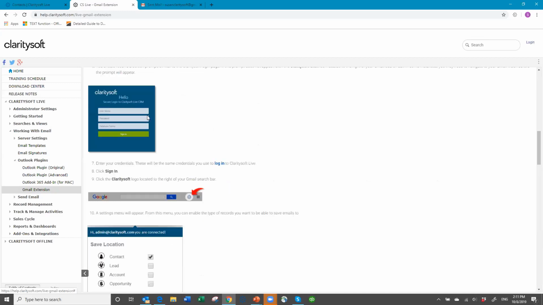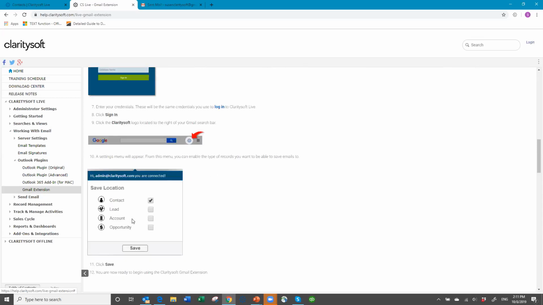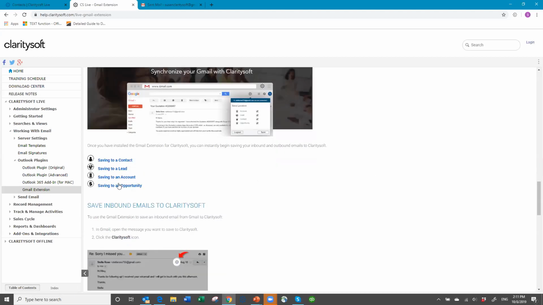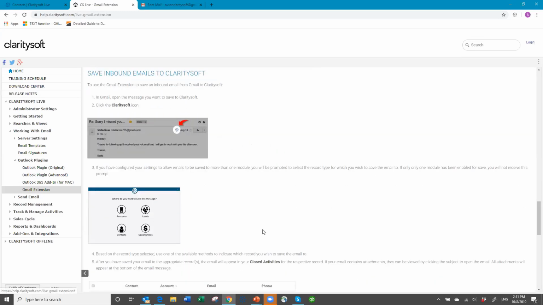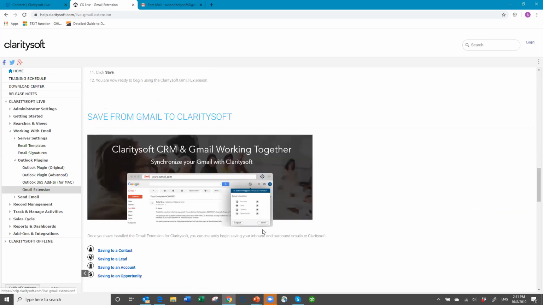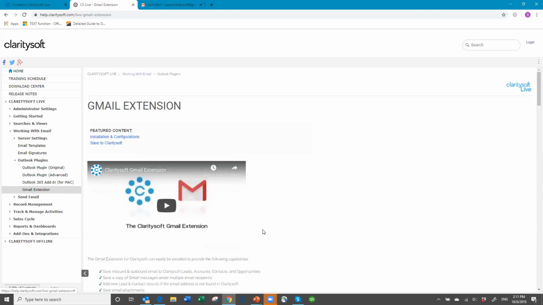And as I showed you, when you reopen your Gmail, this window will appear that allows you to log into your database and make the connection. And then you set up where you want to save and save that, and then this will tell you how to do your saving, how to save to the different locations. So the directions here are very clear. You should not have any problem with it, but if you do, then you can call our tech support team and they'll be happy to help you work through it, okay? So that's the Gmail setup.